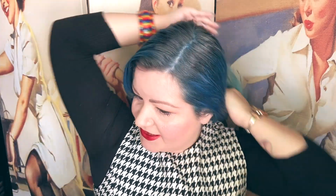Obviously you can use a heat setting spray or whatever you normally use for dry curl, heat curl setting. I wouldn't necessarily use a proper setting lotion, the really wet setting lotion that you'd use for a wet set, because it's going to make the hair too wet. So I'm just going to take my comb and brush through that just to evenly spread the product.